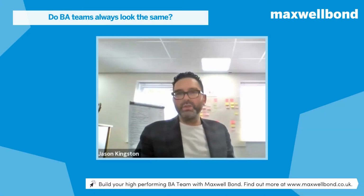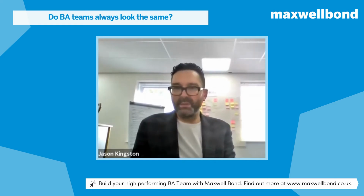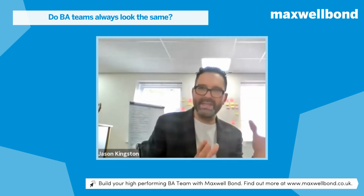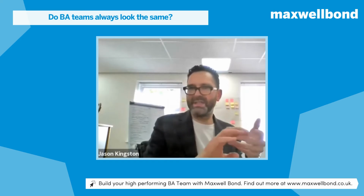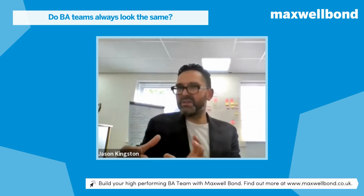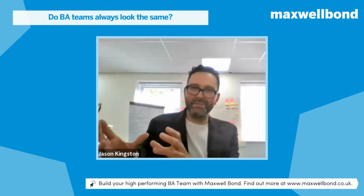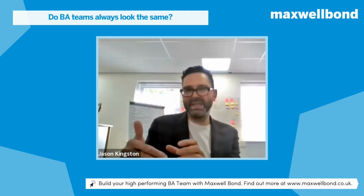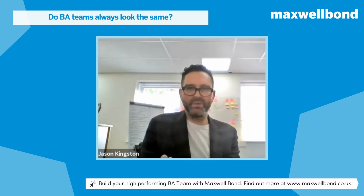What's usually useful as a leader of a team is to do a skills matrix and have a decent skills matrix assessment, and when you're recruiting, to see where you may be stronger. So if you've got strength in the DMAIC side, the old Lean Six Sigma world of define, measure, analyse, improve, and you're heavy in there but lower in the digital skills and the systems elements, not necessarily as a systems analyst but as a digital BA, then you may need to recruit stronger in there. Equally, as the internal demands alter, you may need to change the recruitment or the development of colleagues. A skills matrix is one of the best visuals you can get to do that.